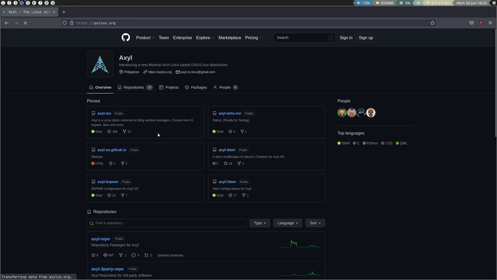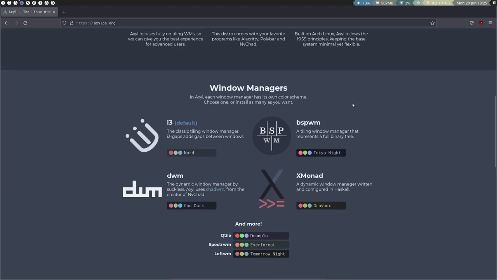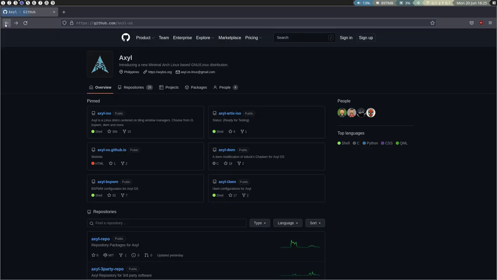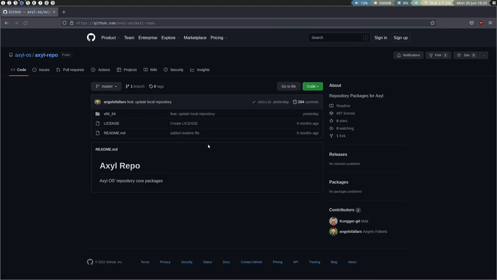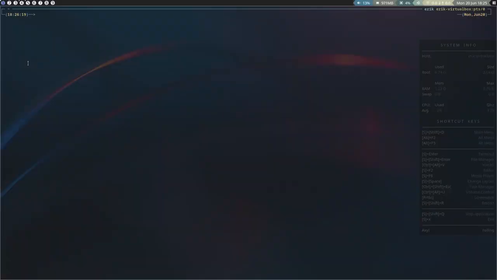To just get me the other guys, because there were others. We need to go to here then. From the Philippines. Great. So I would like to have BSPWM on my i3. I would like to have DWM on my i3. XMonad and such more. Is that possible? Probably by just going to check out the repositories. What's in there? So we've got the Axyl D menu, Axyl D.